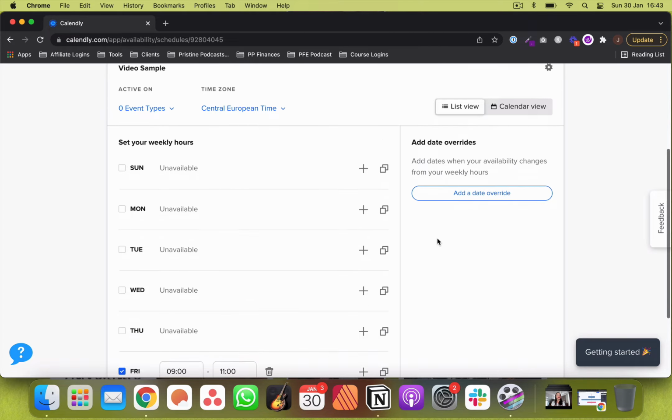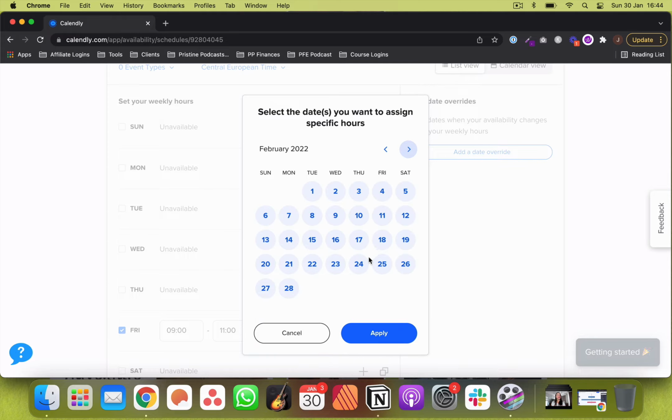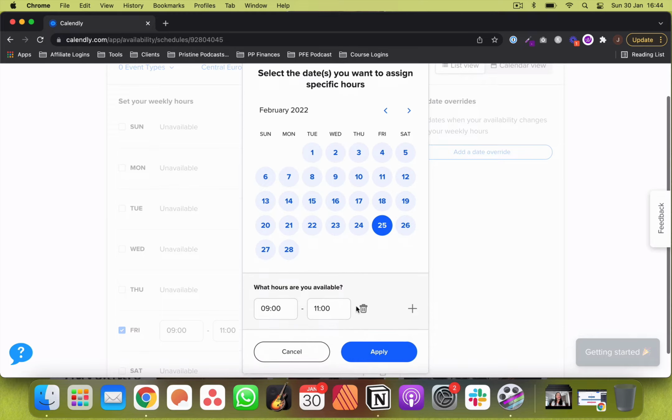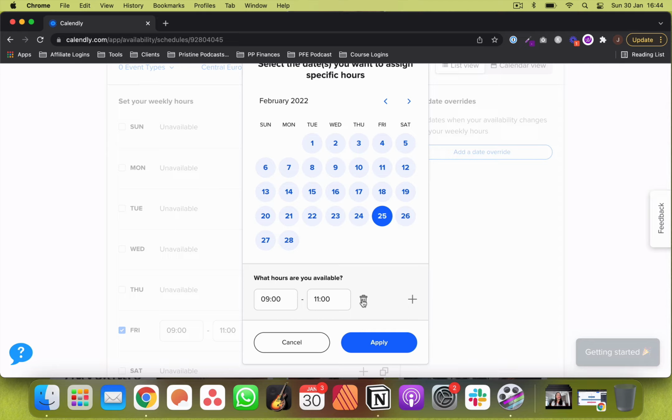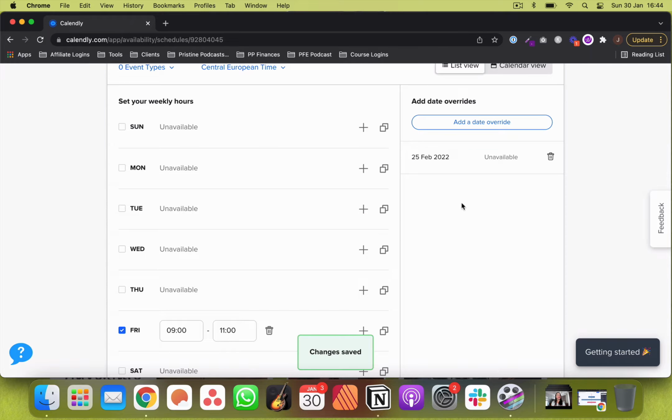Now, it could be that one Friday in 2 months, sadly, on the 25th of February, I would normally be available from 9 to 11 because it's a Friday and this is my default hours for Friday. But this specific Friday, sadly, I am not actually available. So I'm going to bin that and I'm going to say apply.